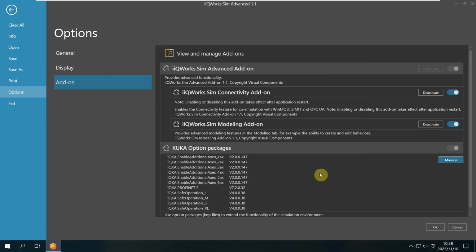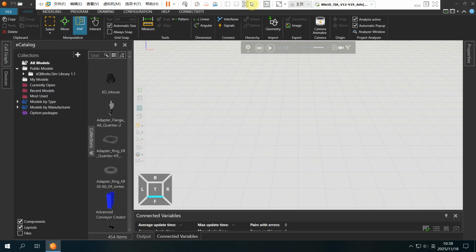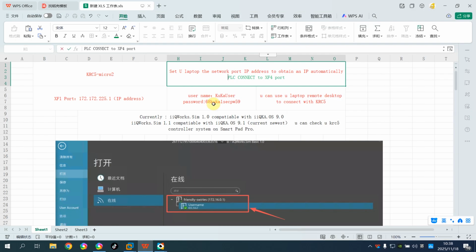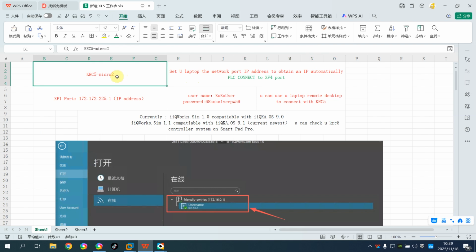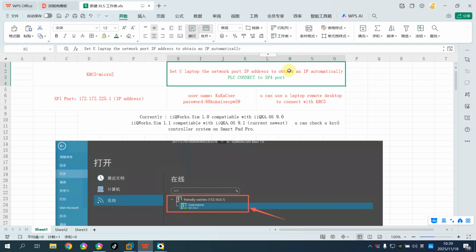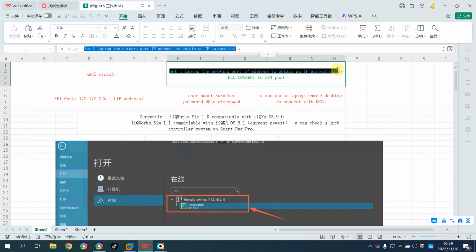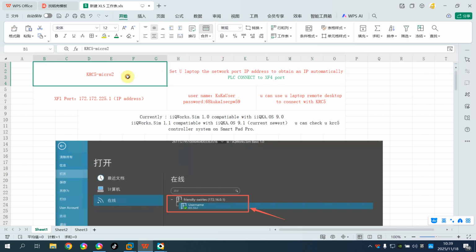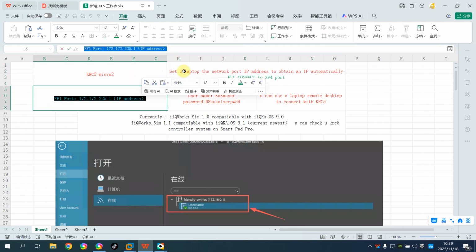After you installed the code file in your software in iiQworks, the next, in the real project, you have to use the Ethernet cable to connect your laptop with KRC5 controller to upload the project. Okay, use the XF1 I introduced in the previous videos. XF1, this port, to connect with your laptop.